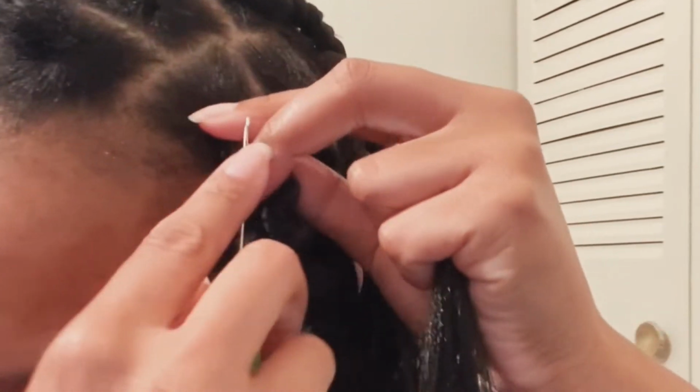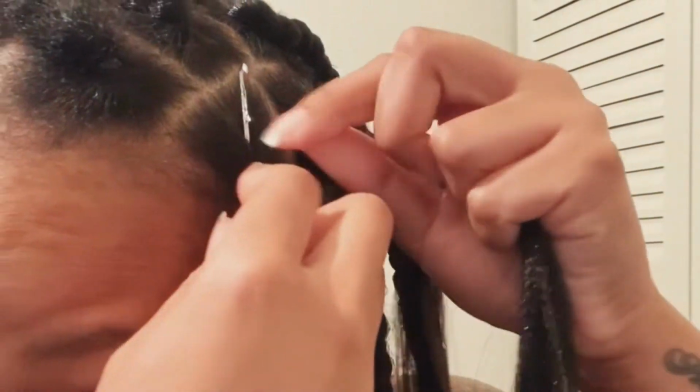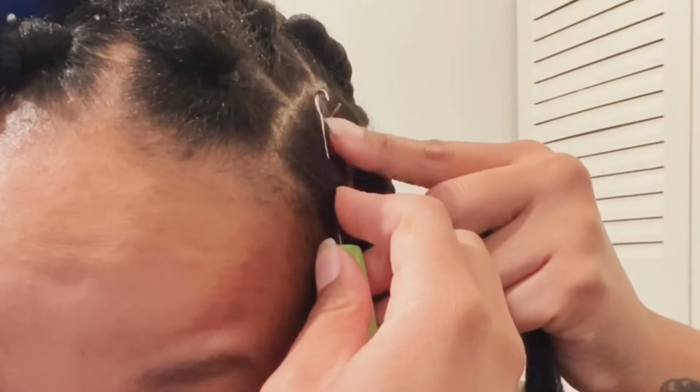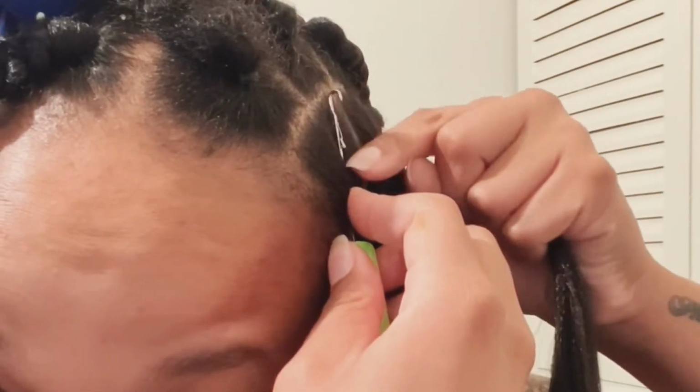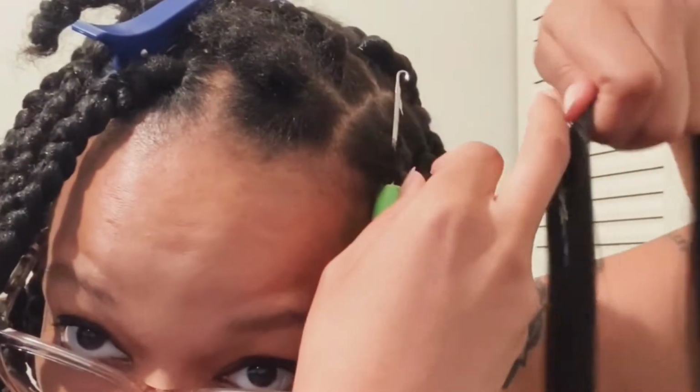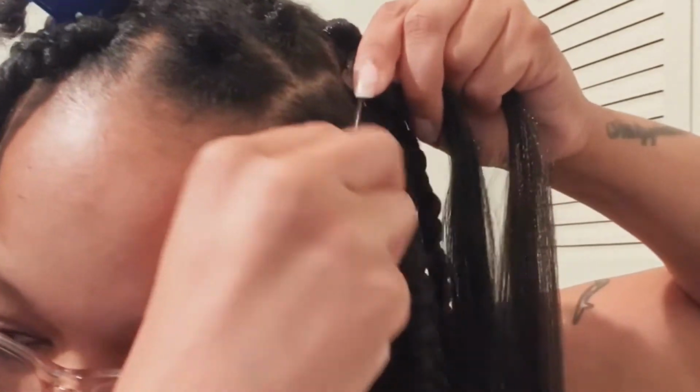All right, so first I take a section of hair, not really too sure how big it was because I'm not good at making my braids the same size, and I split it in half. Then you're going to take the first half and you're going to crochet it through your rubber band. Make sure that little piece is all the way through the section of hair you're working on because if not, when you try to pull the hair through, it'll get caught in your real hair and that's just, don't nobody want to deal with that. So just make sure that little piece is all the way through before you try to pull the hair through.